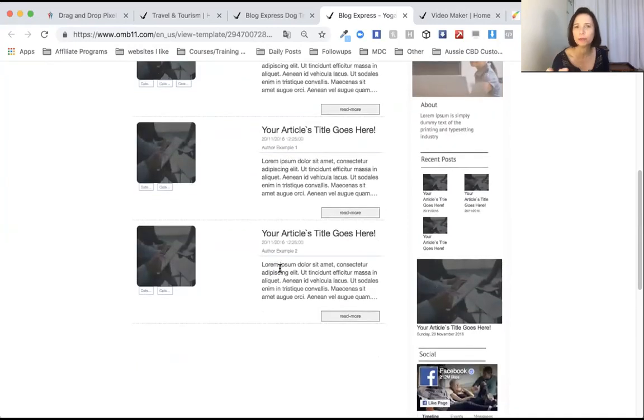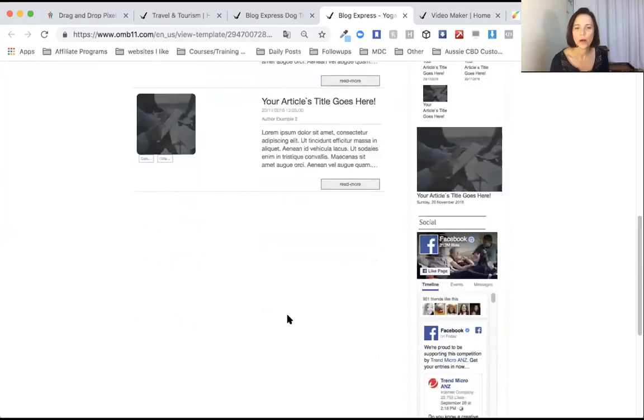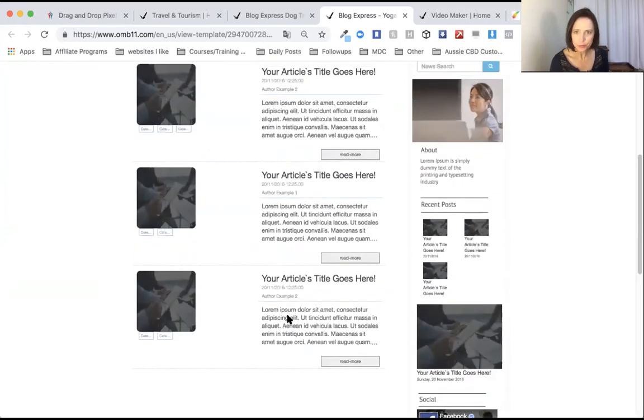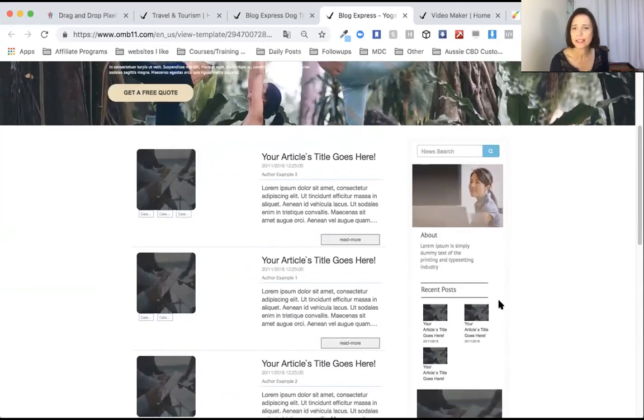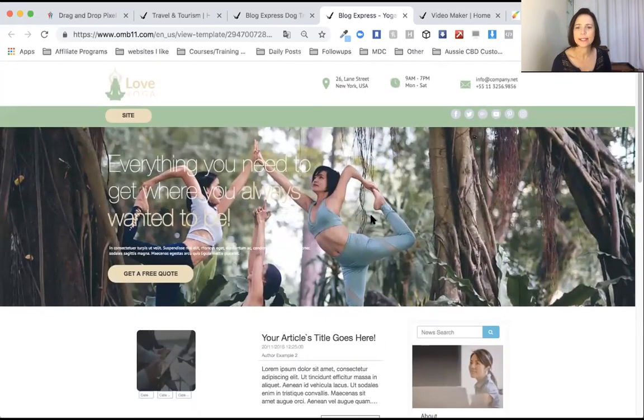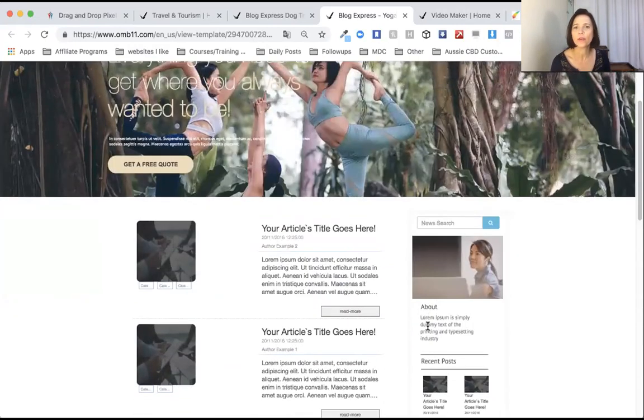These aren't real websites, these are just templates. So if you wonder why it says "your article link goes here," that's why it is like that. They also have a sidebar. Sometimes websites have a sidebar, and a sidebar is similar to a header or a footer in that it's on every single one of these pages.